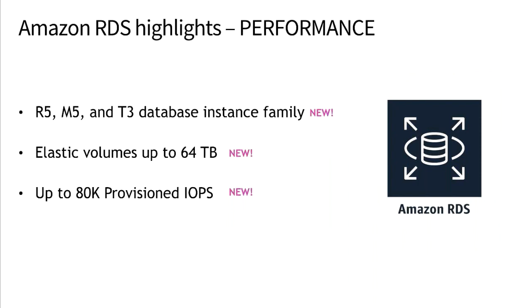Recent updates to performance. The instance families, which are supported by RDS, and we won't go into all the different details of what each family is best for, but basically they come in the R, M, and T families, which are 3 out of the many instance types which you can find at AWS. So we continue to update to newer versions of these inside of these families as new hardware comes out. So the latest ones are R5, M5, and T3, which are much faster than the one that came the year before, but still at the same price.